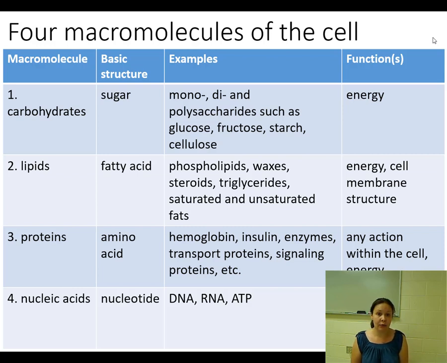Briefly, I'll summarize each one of them. So carbohydrates, your basic structures of carbs, are usually long chains of carbons, and the carbons are usually in ring form, so circular. They are made up of simple sugars. So carbohydrates are all sugars. If you've heard the terminology monosaccharides, disaccharides, and polysaccharides, that's the term given to how many of those sugars you have put together.